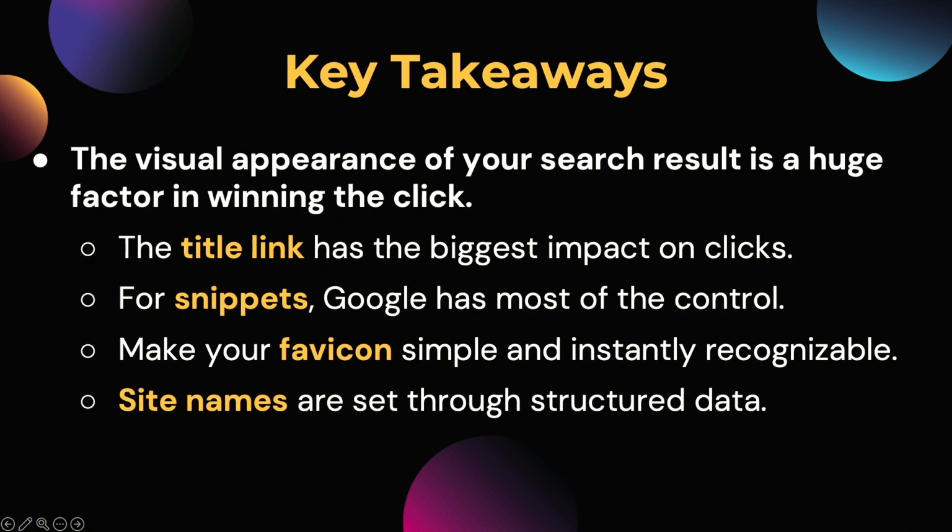Your job is to write a good meta description, which acts as a helpful suggestion or a fallback. Your favicon is your tiny brand signature. Make it simple and instantly recognizable to build trust and stand out from the crowd. And finally, for your site name, the most reliable way to set it is with structured data, which a good plugin can easily handle for you.